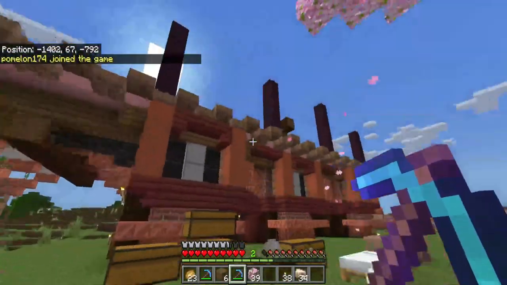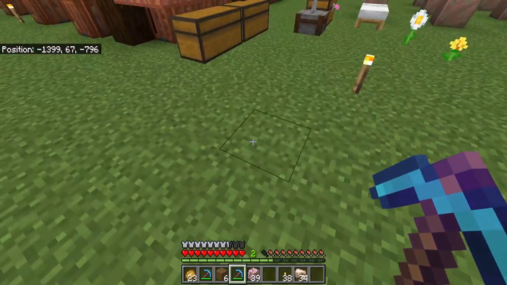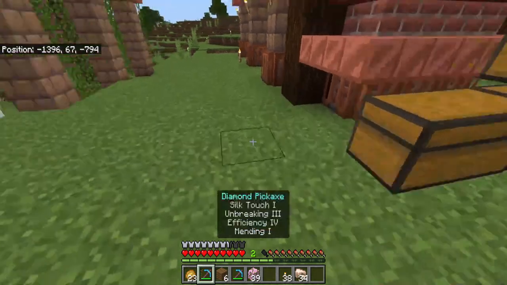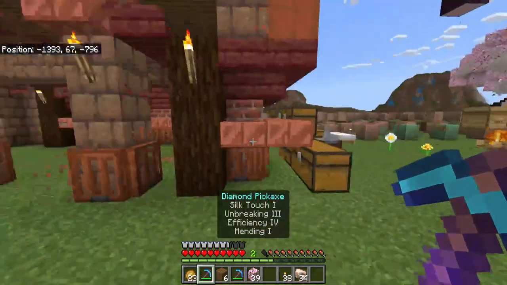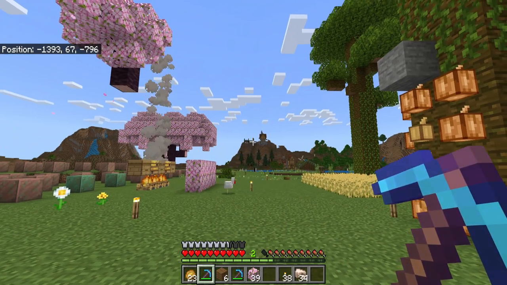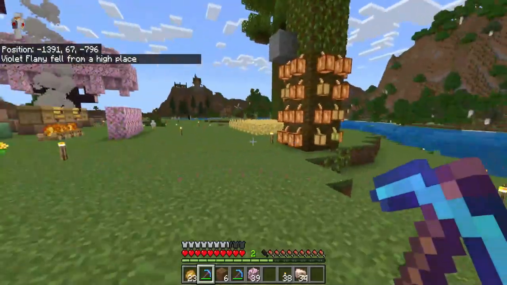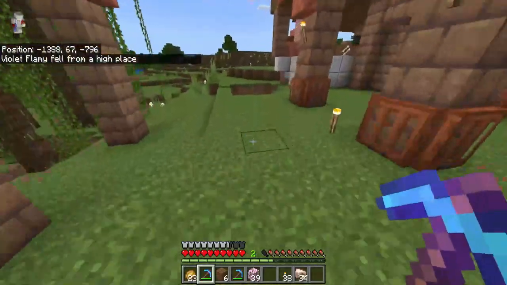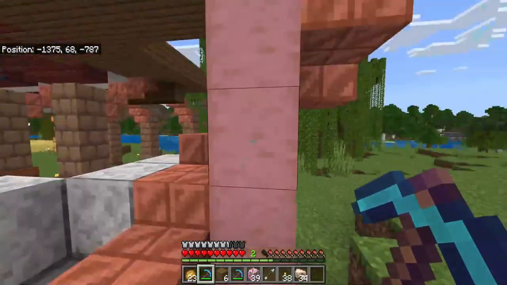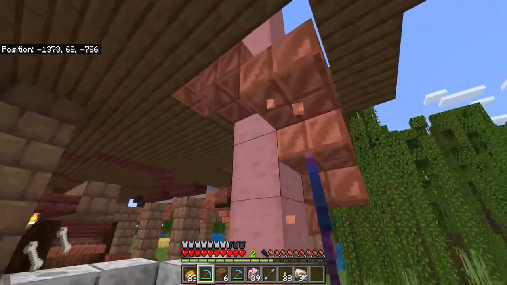And we're back. I've made some progress on the build. I forgot to say that these two pickaxes, the Fortune 3 and Silk Touch, came from Max. Thank you very much. And apparently the base next to Max over there is Violet's base. I did not know. Oh, F in chat for Violet. Oh, God. And I also made a cherry. I don't know what cherry can do in steampunk and modern, but I like this.